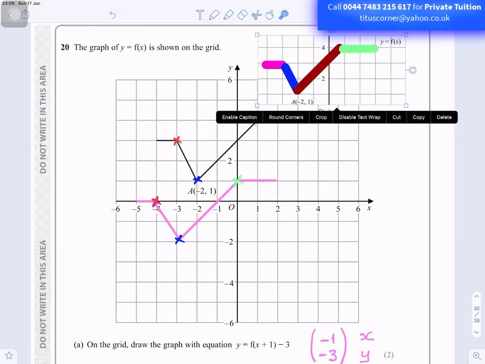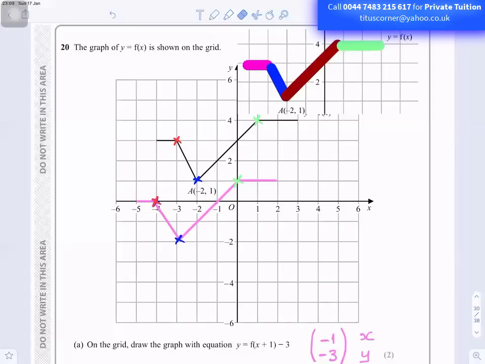So you move it left by 1. Let me show you what's happening there. We're going to move it left by 1 because x plus 1 in a bracket means you move it to the left by 1. That's why we put minus 1. Minus means go to the left by 1. And minus 3 means go down by 3. And the way to remember this is, for x plus 1, people who live together don't get on. So when it's in a bracket, x plus 1, you move it to the left by 1.